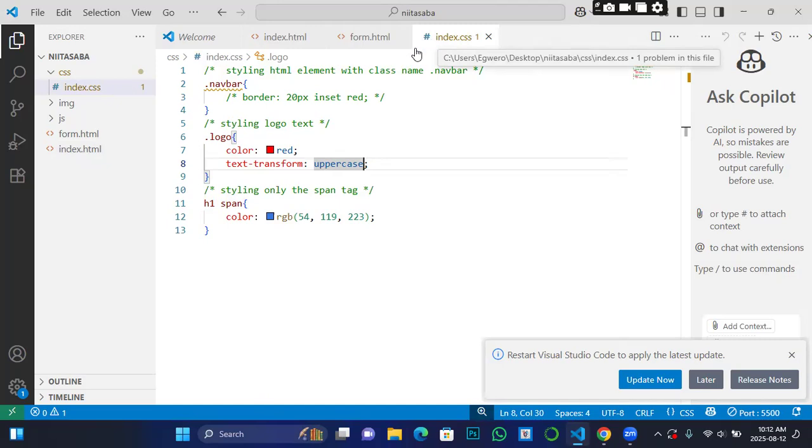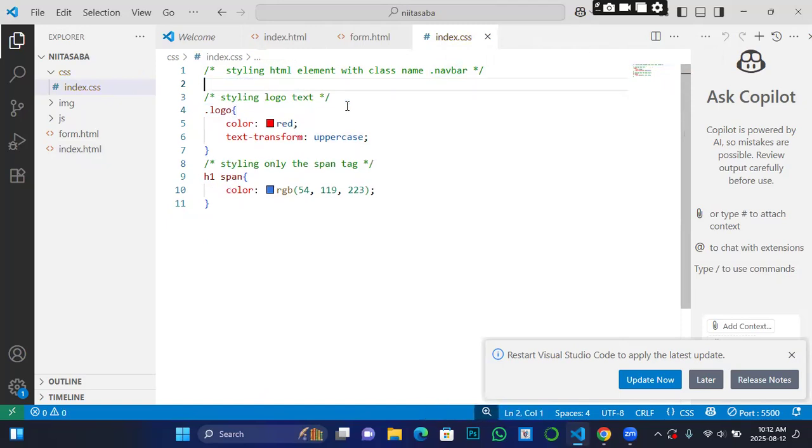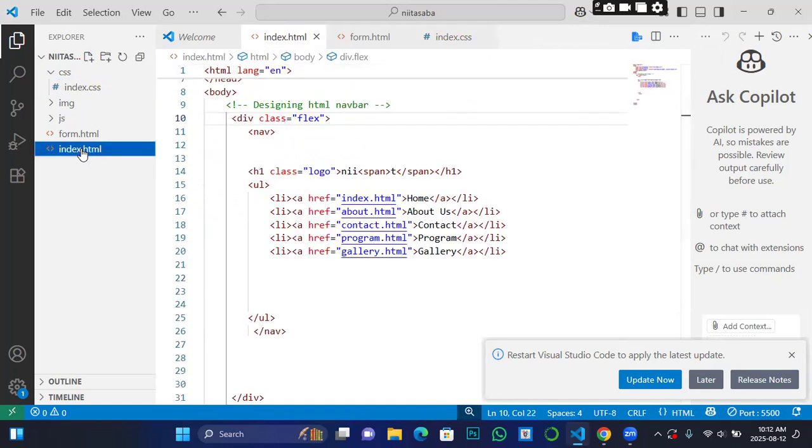Now, the first thing I want to style here, I will retain this, and then I will take off this because I no longer have it. Because if you check my structure now, there are empty spaces here. Here is why I deleted that: I'm no longer working with navbar.